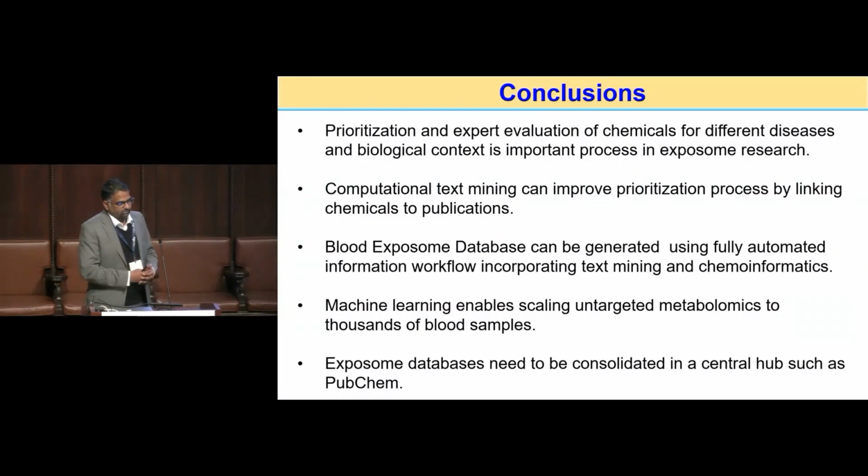Blood exposome database has been delivered, and we can automatically update it using a workflow of text mining and cheminformatics. And we gotta use machine learning to correct signals in untargeted metabolomics on epidemiological scale. And exposome databases by different expert panels or even individual laboratory or organization should be consolidated in a central hub such as PubChem. And PubChem provides a nice mechanism to store that.